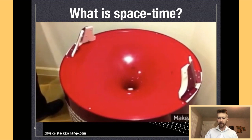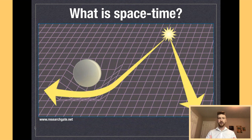And something else to keep in mind is that light also follows these curves and dents that are made in space. Light always has to travel through some sort of medium. On Earth, it travels through air. In space, you'd think that it might just be empty space, but the actual fabric is the medium that light travels through. And so it has to traverse any of the terrain that's caused by the bends and the dents that are caused by any massive objects in their way. And so whatever curve that's made, light rays that are coming from behind it or around it need to travel along those curves as well.